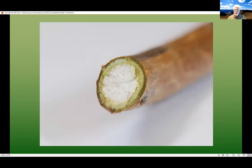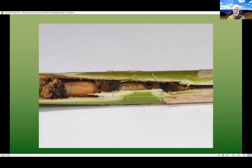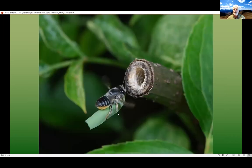Additionally, as I mentioned, these cut stems, if you also have shrubs. So this is hydrangea. When we cut and trim back hydrangea, you'll see this white pithy stem. If you see it looking like a little compost heap, either a bee or a beneficial wasp is using that and nesting in it. In this particular case, I opened it up and found three cocoons of a type of wasp called a braconid, which specializes on flies. It actually helps to get rid of the flies in your yard. But here's an elderberry stem, and I watched this leafcutter bee for 2 days filling up this stem with segments of leaves to create her nest.